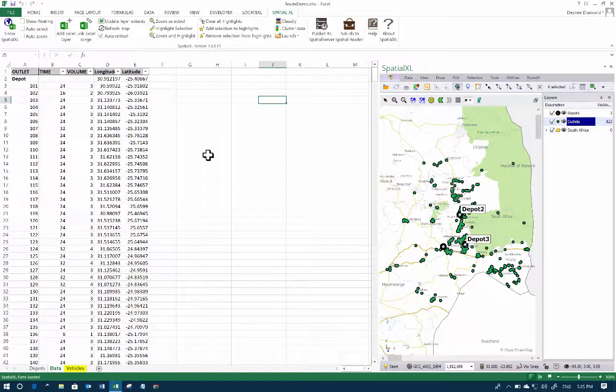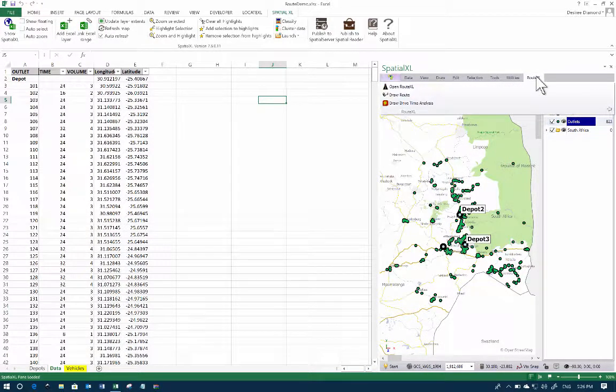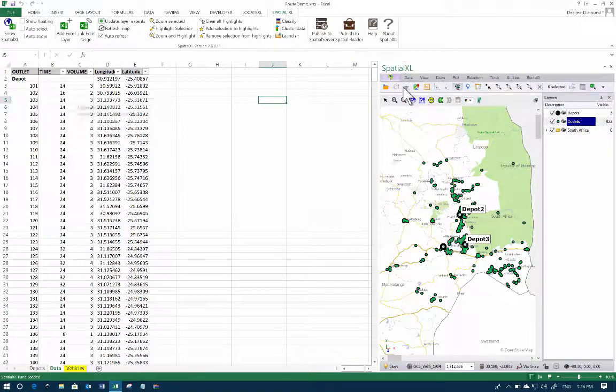This is a demonstration and training video on the RouteXL tool. RouteXL is an add-in to Spatial Excel. So once you've shown your spatial pane, if you've purchased RouteXL, you install it and then there will be a RouteXL tab over here. When you click on Open RouteXL, you will see that it loads my predefined routing network.